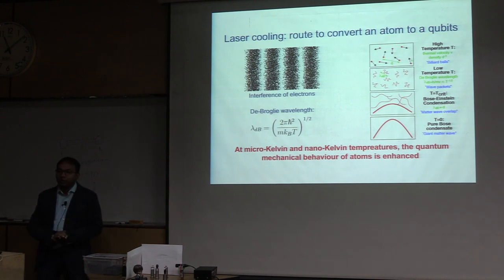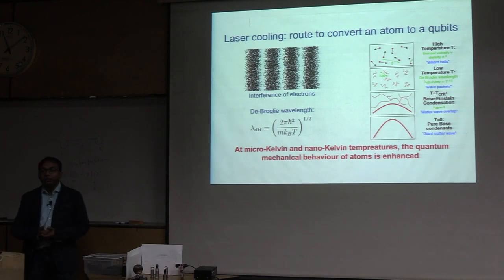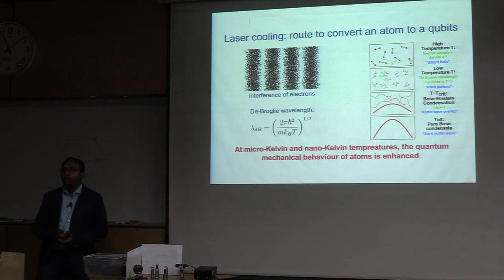When they start overlapping with each other, it will form another state of matter called Bose-Einstein condensation. We should all feel proud that this theory was first given by one of the Indian scientists, Satyendra Nath Bose. He first discovered this theory for massless particles, for photons, and then he wrote a letter to Einstein. He wrote it in, I don't remember, since he was Indian, he did it in German. Then Einstein wrote this paper in German and got it published.